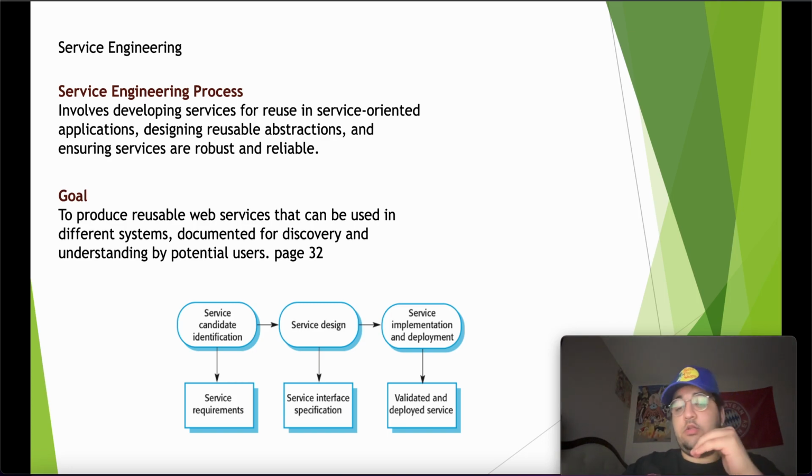After you have all the requirements analyzed, you have the service design. You can start designing. I want to be able to transfer funds from this account to this account, and I want the UI to look like this. So basically, you design how these services all work together. Then you develop the services, implementing them using appropriate technology, you get it all working, and then you have the testing.